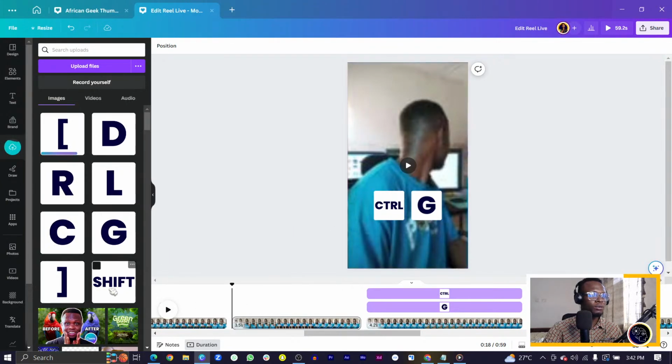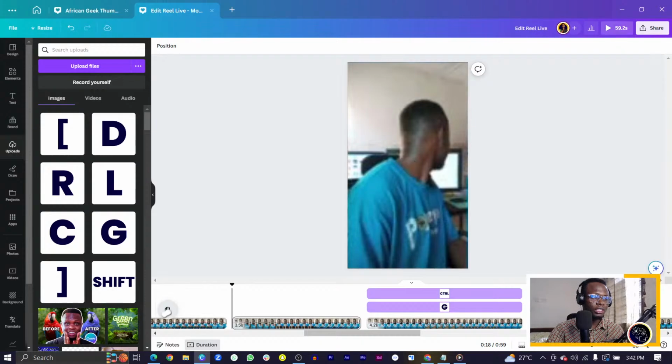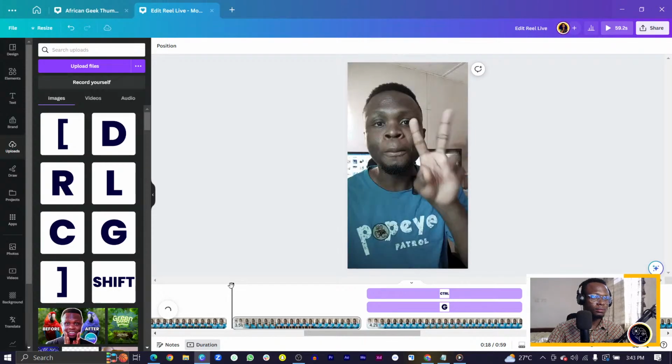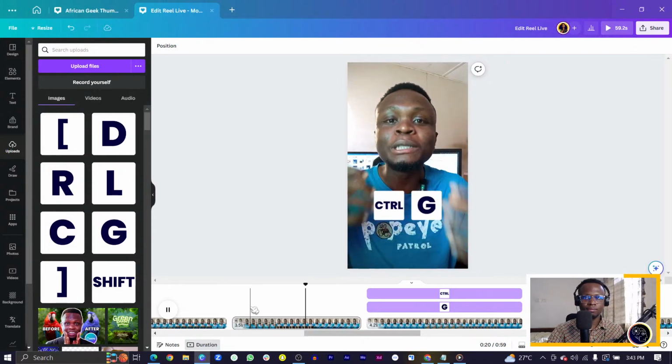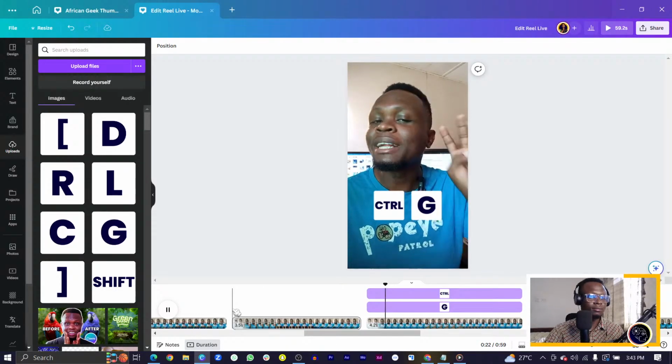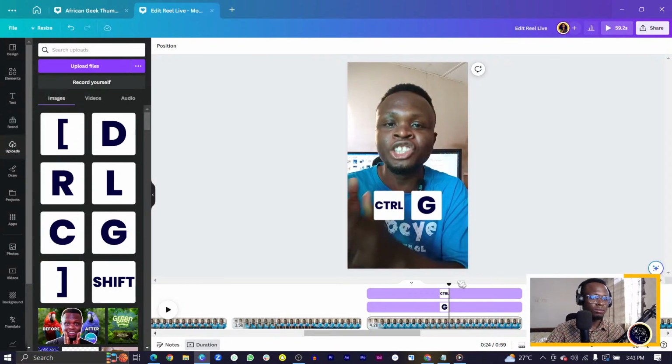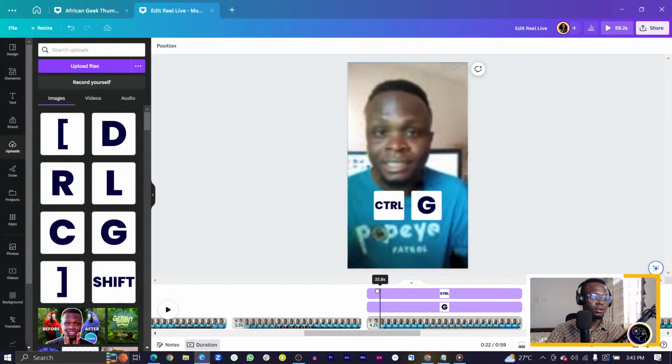So this is the shift. Let's play it and see. Number two, Control plus G, which simply groups your elements. Number three, Control Shift.